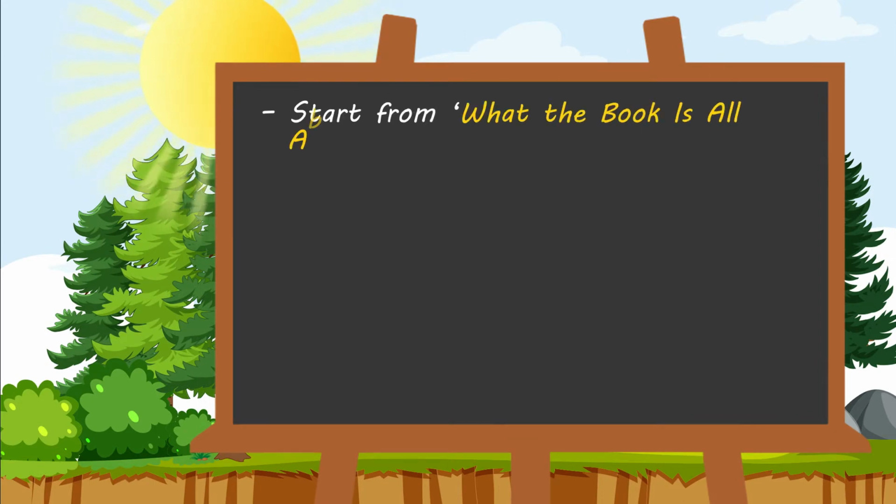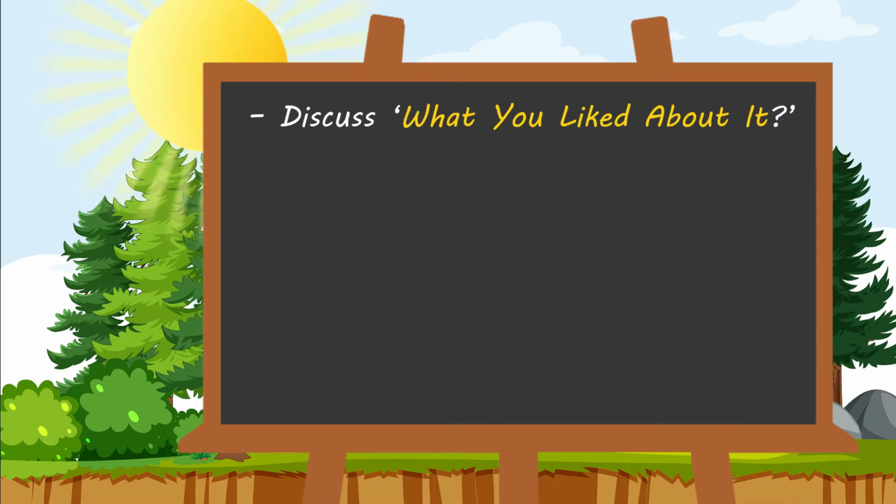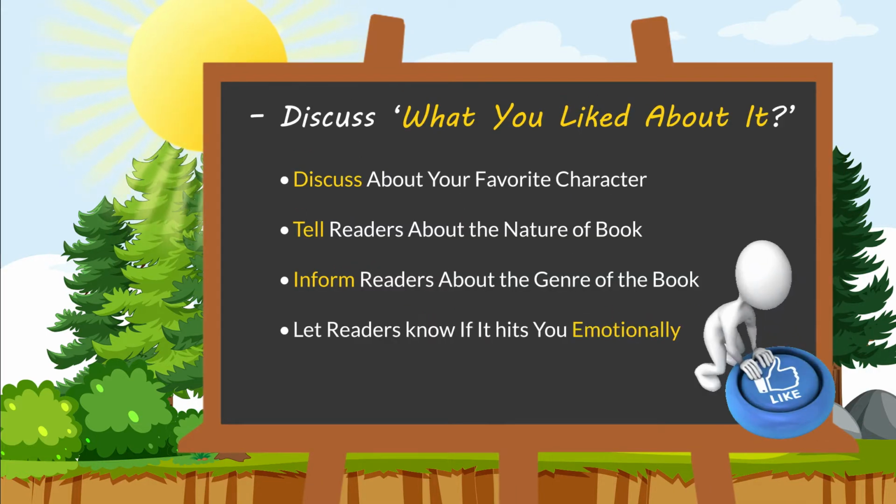These are some key things to remember while giving an overview of the book. These are some points that will help you represent your liking towards the book.